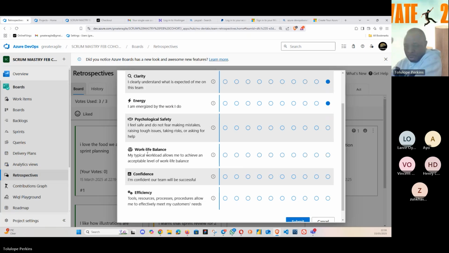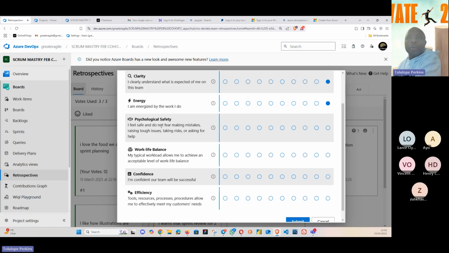Respect, commitment, courage, openness. So am I able to openly say my mind? Do I feel respected? Do I have a say in what is going on? So everybody does it without being hampered.